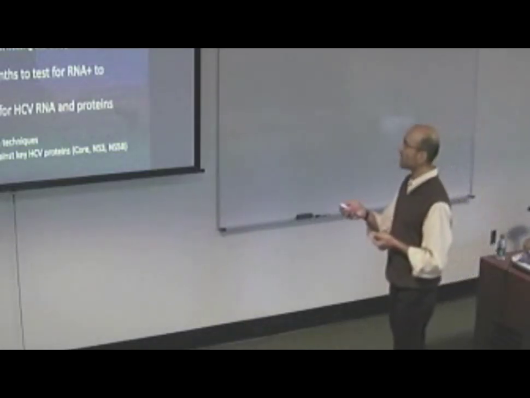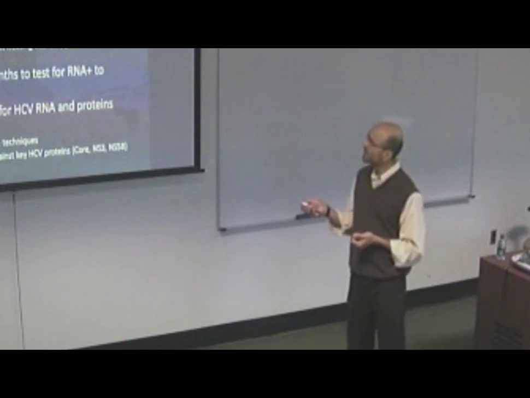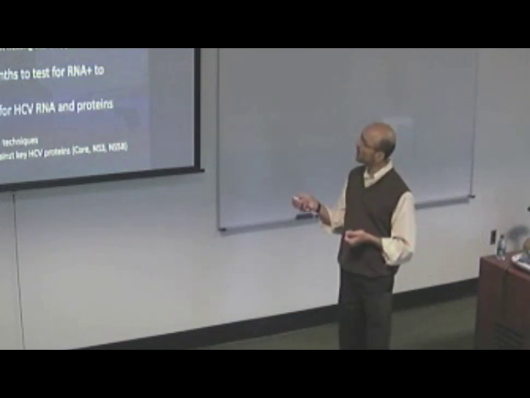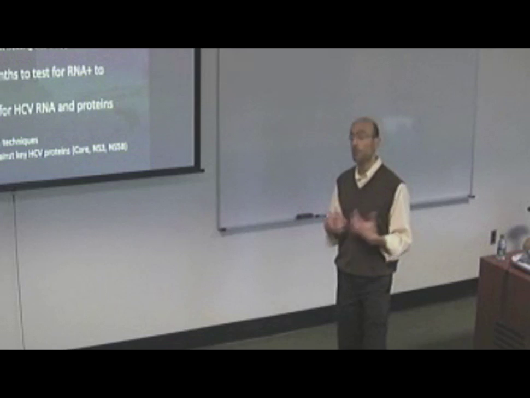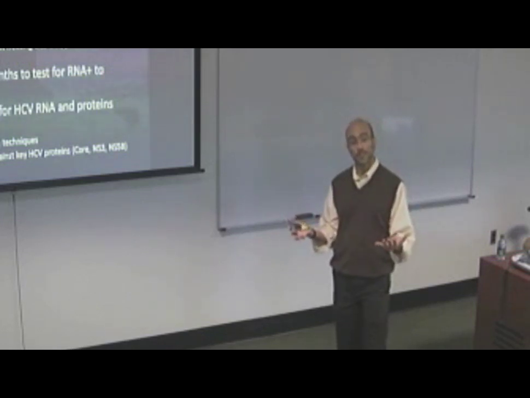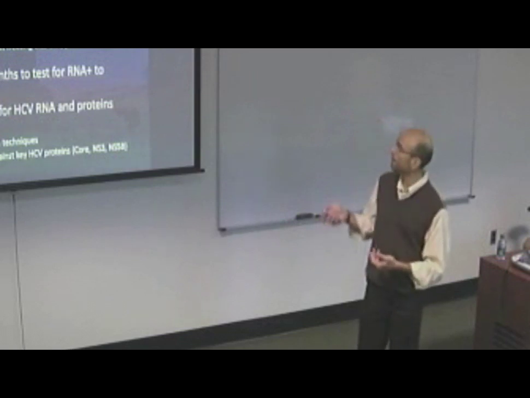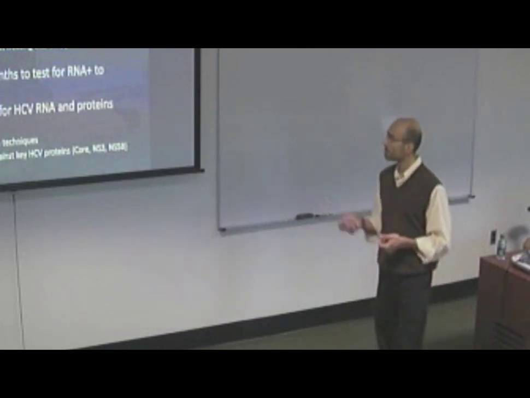So the idea is if we process tissues both ways, we adapt our methods for our research protocols, and then see if once we identify tissues that are positive, if we can go back to the paraffin tissue, then the protocols become generalizable. Any pathology lab that's processing paraffin-embedded tissue could actually look for the virus if they wanted to. So that's the idea for doing it in parallel.